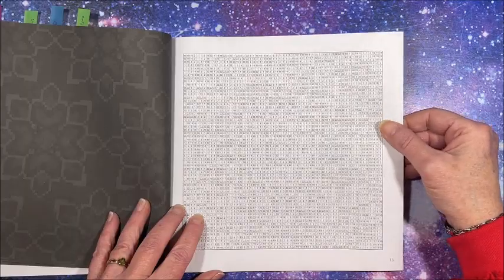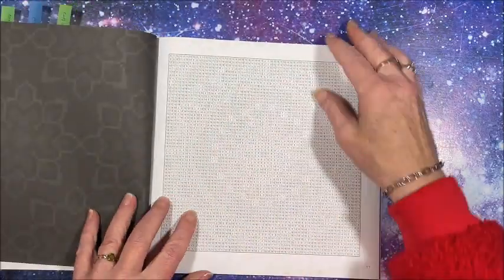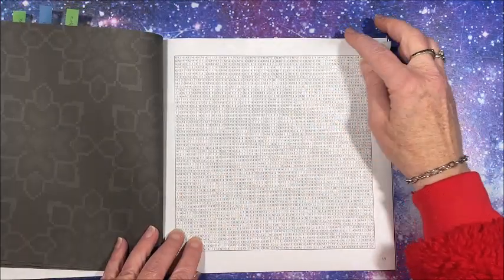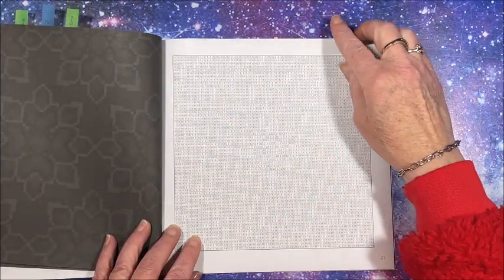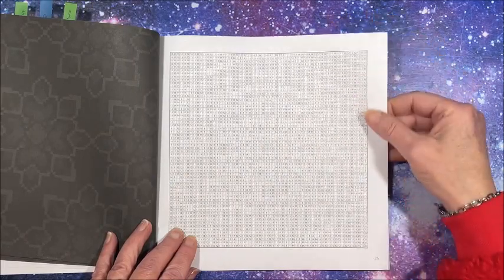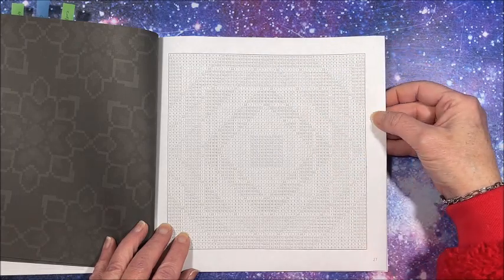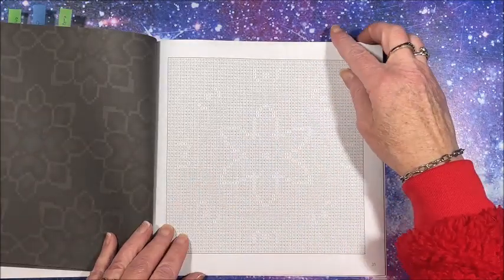You can kind of see the designs in here, and like the name of the book — it's 'Happiness' — so typically you have some pretty bright, happy colors in this book. Isn't that pretty? I can't wait till I get to that one. I always do these books in order. This one looks like it'll be fun too. You can kind of see what they're going to look like — it's still going to be a surprise. This kind of looks like a geometric type of design. These look like great fun — you know me, I love my Belba books.